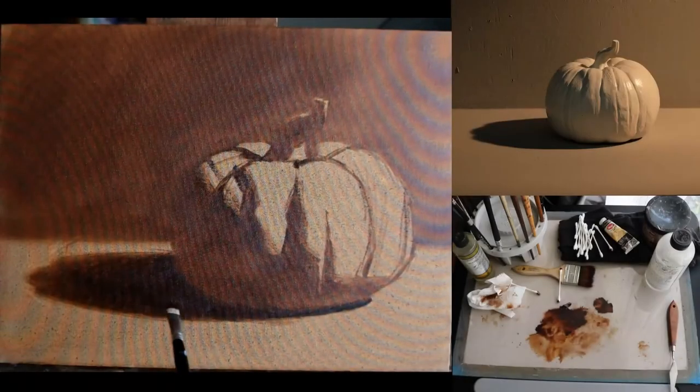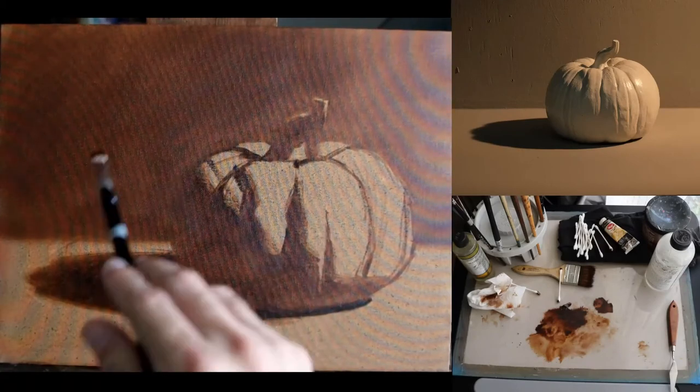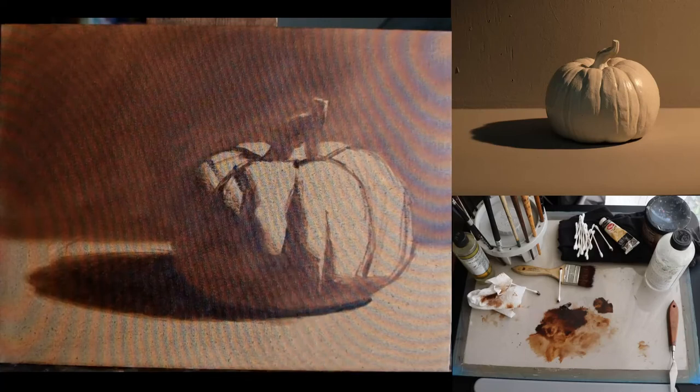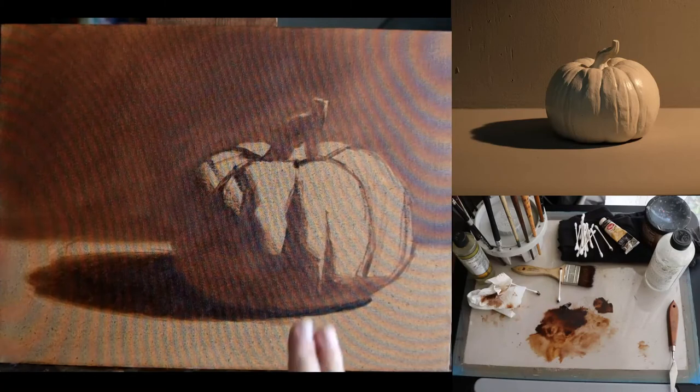Okay, so now that we've gotten this shadow a little bit more detailed, we have all of our background tones in, we have the general tone filled in here. What I'm gonna do is just go around and soften and sharpen certain parts of the core shadow and adjust a couple things there. And then after that, we'll add some of the highlights and work in some of the mid tones in the light mass.